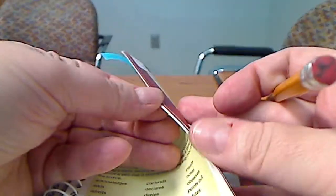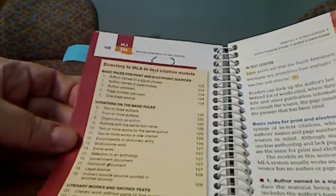The next page that we need to post a flag on is on page 122. So if you could please go to page 122.